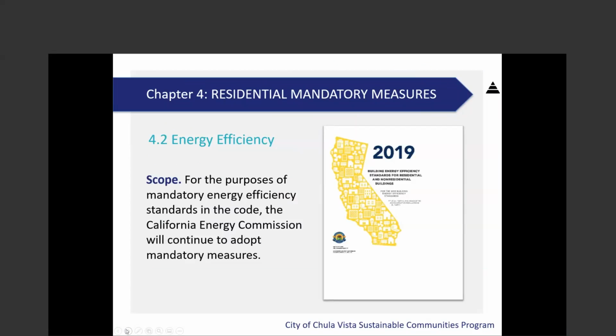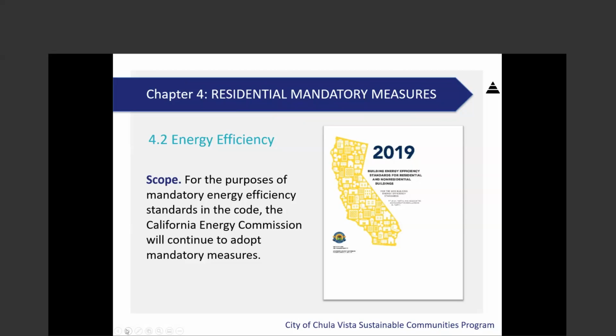So in the development of the chapters of the Title 24 codes, CALGreen is part 11, and part 6, as we mentioned earlier, is the energy piece. Now, a green building code must address energy efficiency, and in this instance, the mandatory measures of CALGreen are exactly that. They tie back into the minimum performance and minimum requirements associated with the energy code, or part 6 of Title 24 requirements.